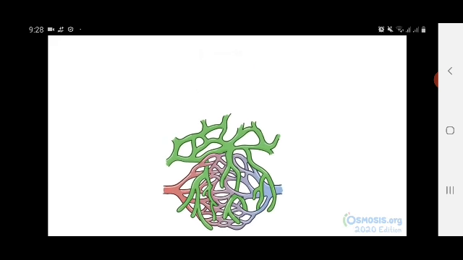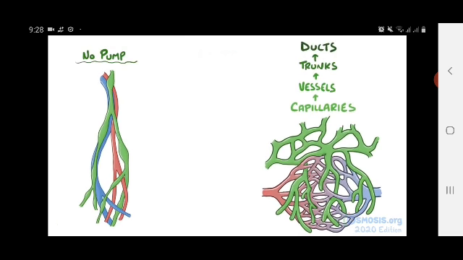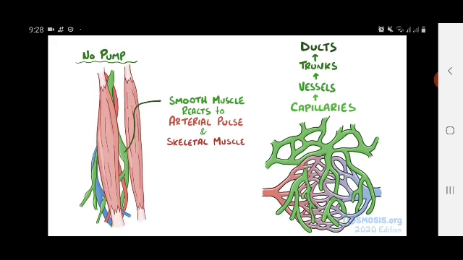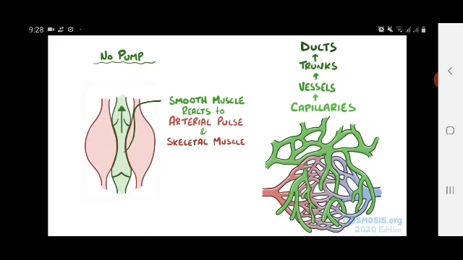Once that lymph is inside the lymphatic capillaries, it travels through bigger and thicker-walled vessels, then trunks, and then ducts. There's no pump pushing lymph through the lymphatic system. Instead, smooth muscle in the lymph vessels reacts to the pulsing of nearby arteries by squeezing to get things started. And then the squeezing of skeletal muscles, which normally contract throughout the day, exert external pressure to keep the lymph flowing along, eventually reaching a nearby lymphatic trunk. To keep the lymph from sliding backwards, the lymphatic vessels have valves just like the veins do.